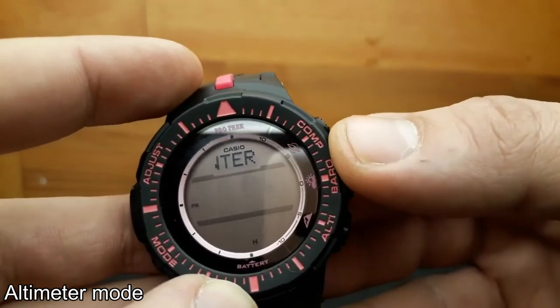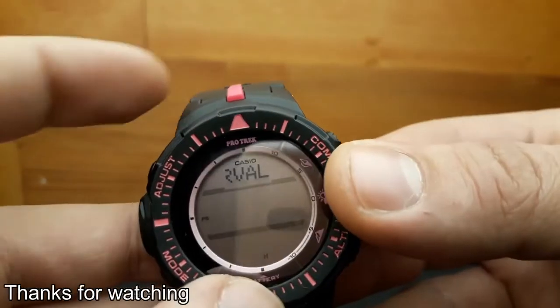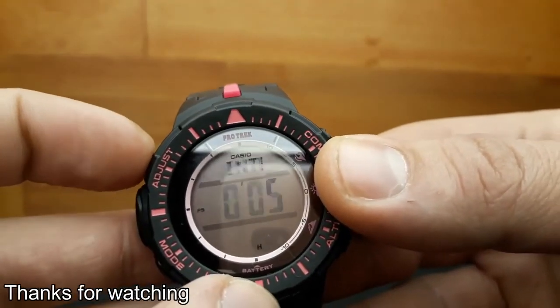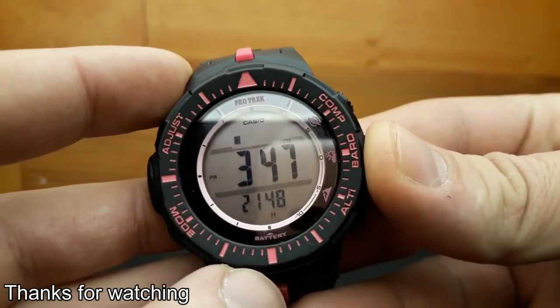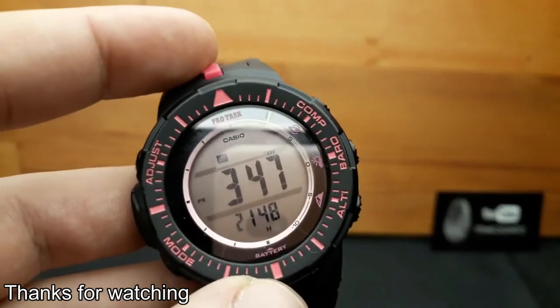I'm going to leave it at the 5 second interval, and now press the adjust button to exit the settings and go back to the altimeter mode. And those are the basic operations.